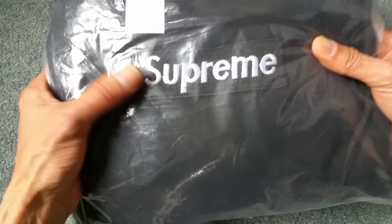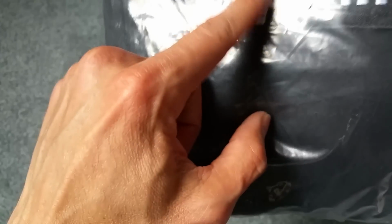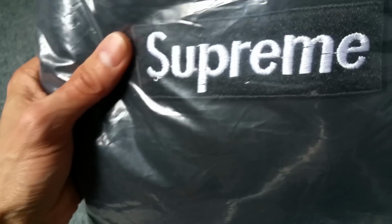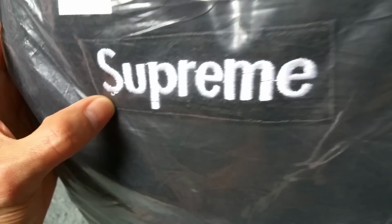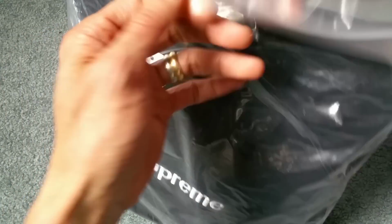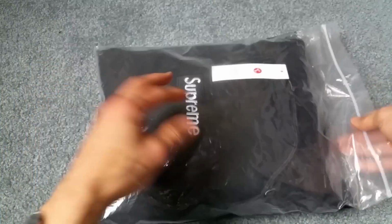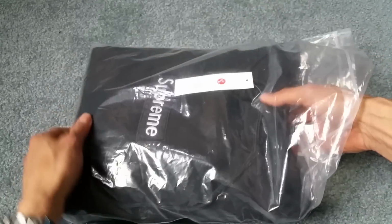Supreme. And you see that they have an embroidery over there. It's kind of a little bit poor quality over here, and there's some thread here. Let's check it out. Comes with a nice bag though. So I purchased a large size.